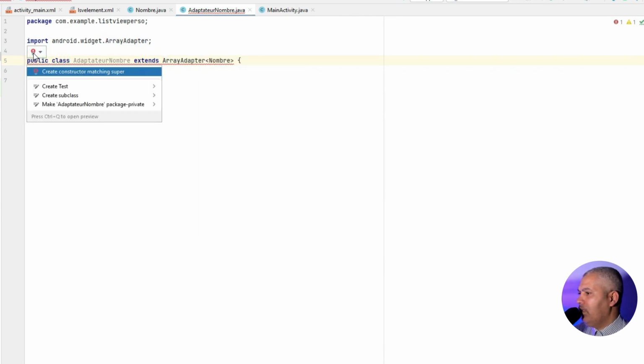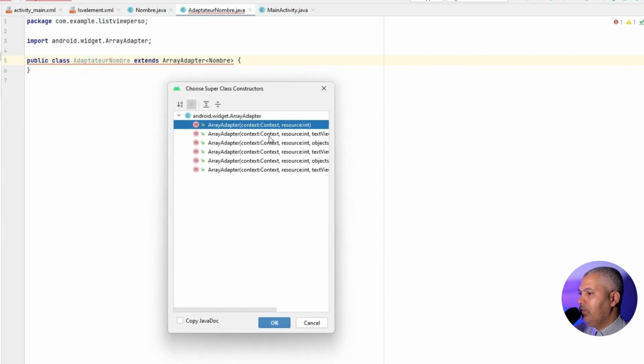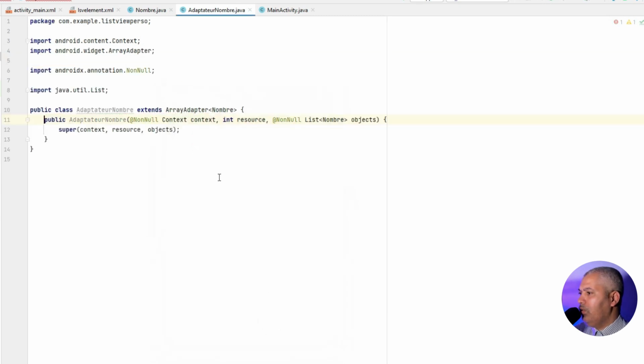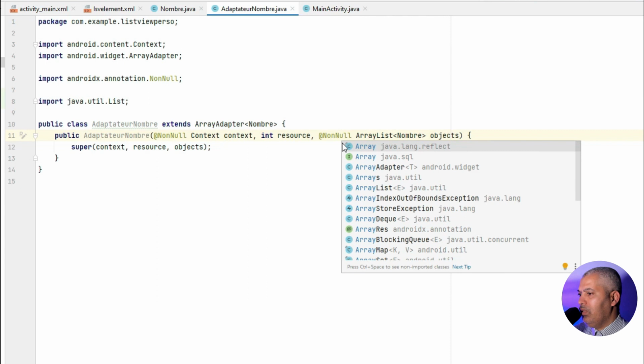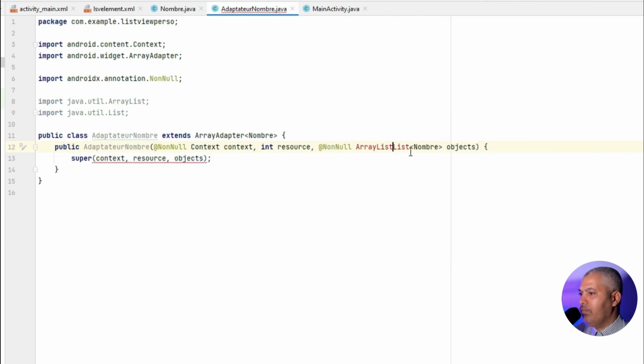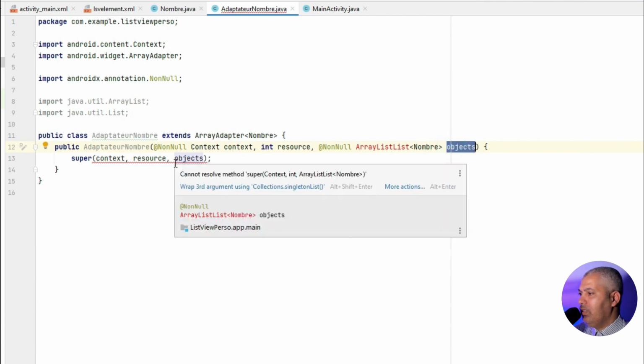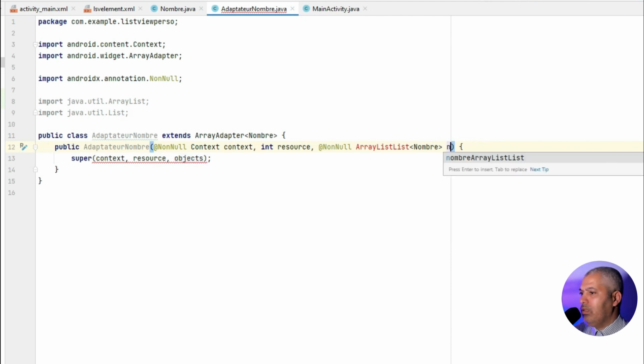We'll add a constructor, so we'll choose one of them, the 5th one. So we need to send the context, the resource. I will change here list to array list. And I will change the name of this variable. I will call it number.